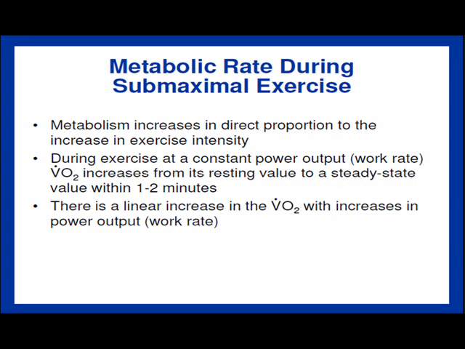Okay, what about metabolic rate during sub-maximal exercise? Certainly metabolism increases in direct proportion to the increase in exercise intensity. If you increase your exercise intensity, metabolism, of course, is going to increase. During exercise at constant power output, that's what we mean by sub-maximal exercise, right? We're talking about cycling, constant power output or work rate. VO2 will increase from its resting value to a steady state within about 1 to 2 minutes. And there is a linear increase in the VO2 with increases in power output.